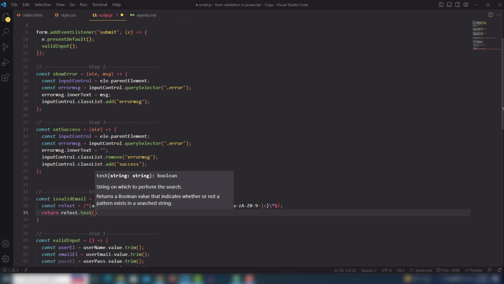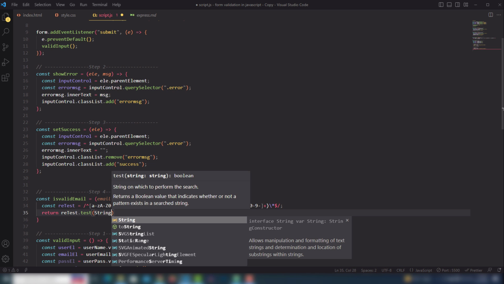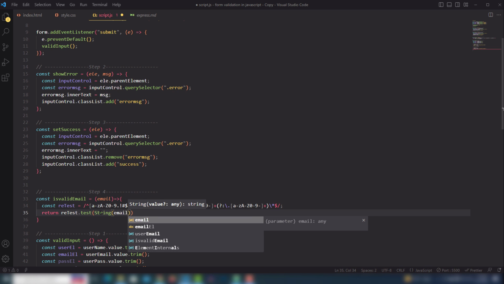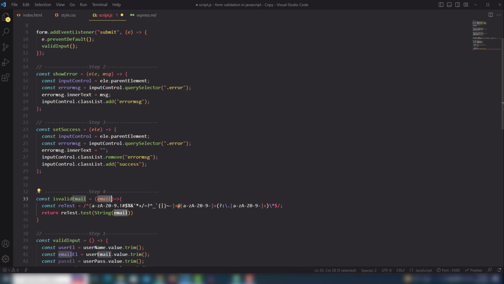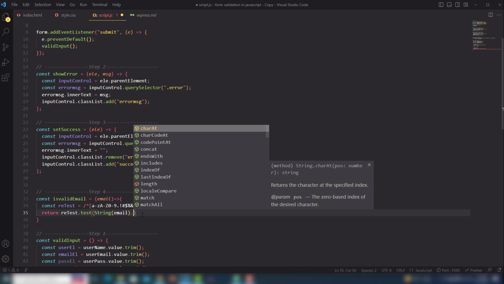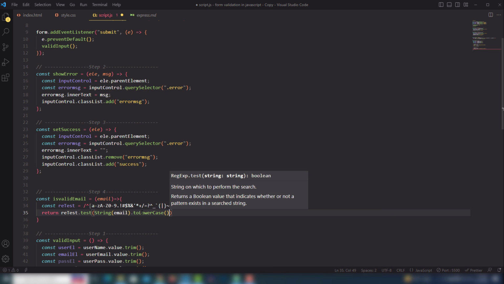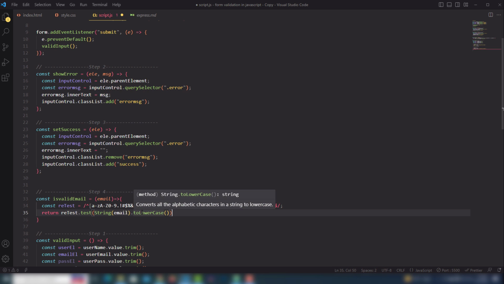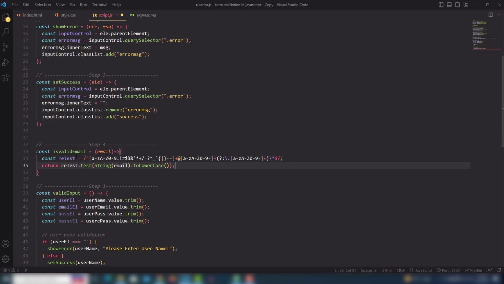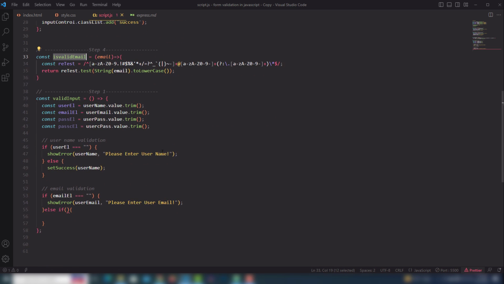Inside there I'm going to check the data as a string and pass the parameter like this one, because we're going to use this function and pass the parameter right now. Then the last thing we need to add is toLowerCase, meaning when the user enters any data, large size or small size, we're going to get it and convert it to lowercase.